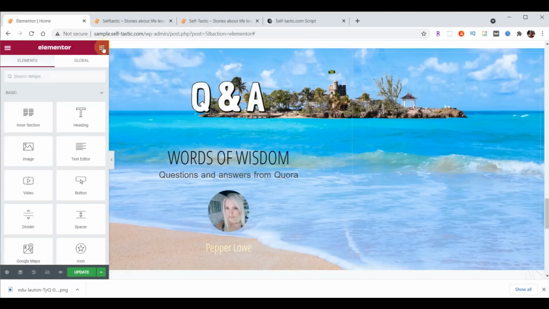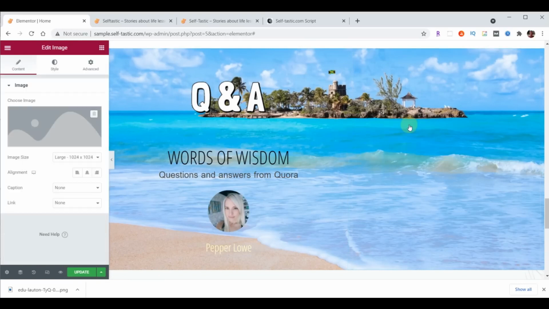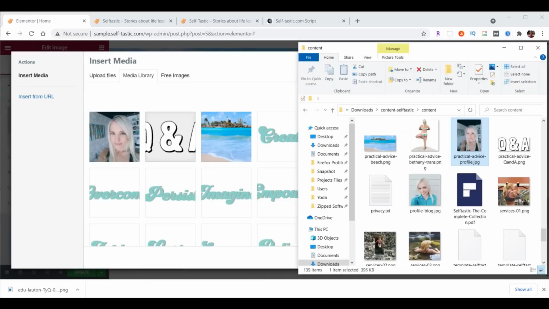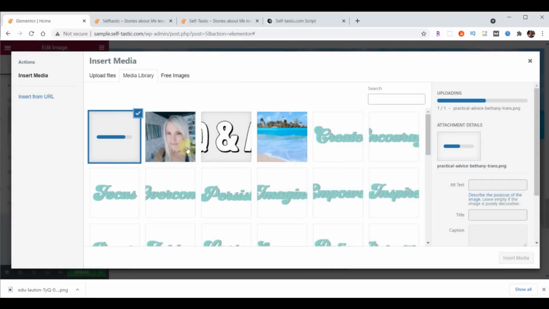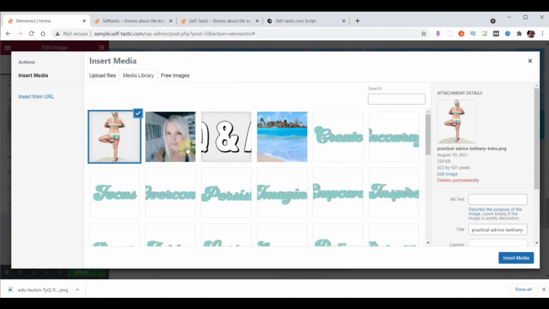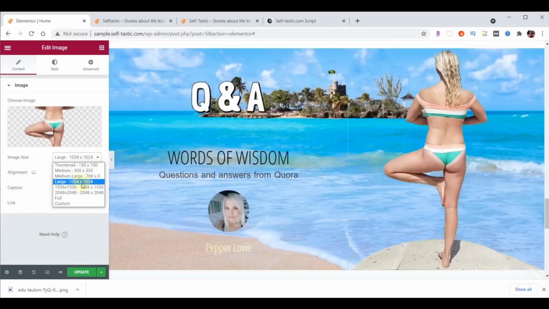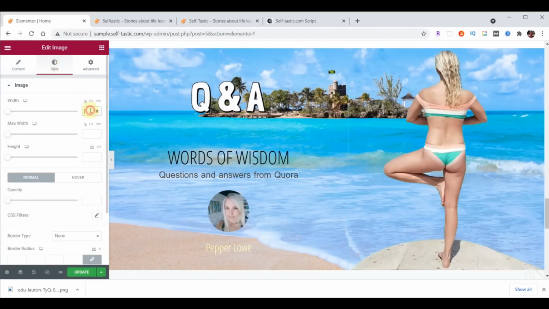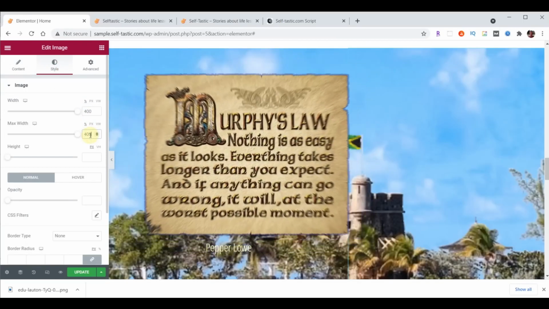So we come up here, choose our image widget, choose our image, go to our content folder. There's the transparent Bethany. She's very transparent, very genuine, great person. Got that. Size, full, align left. And if we go into style, we can set the width to 400.